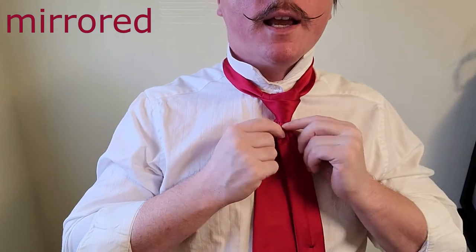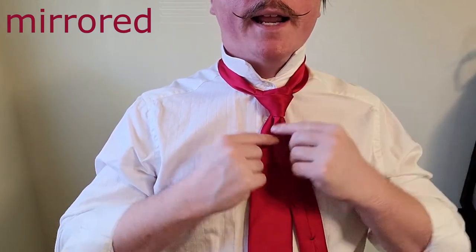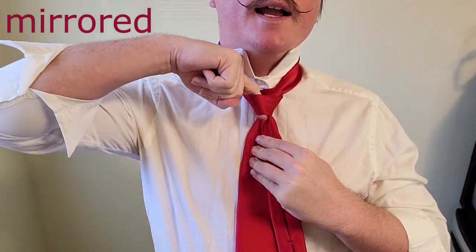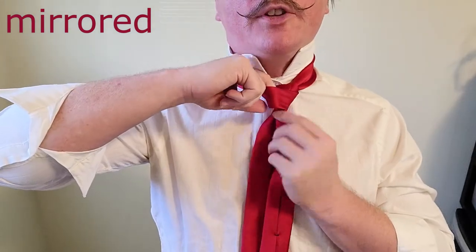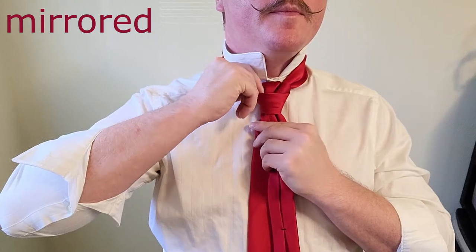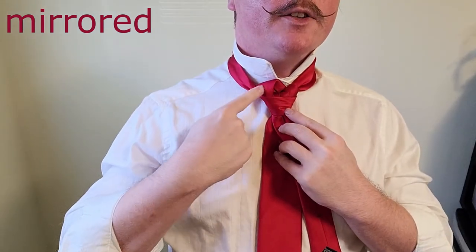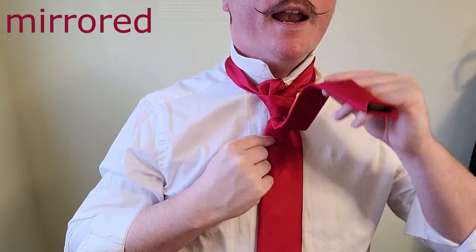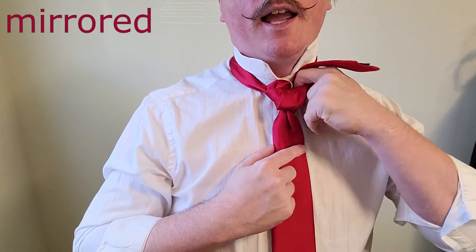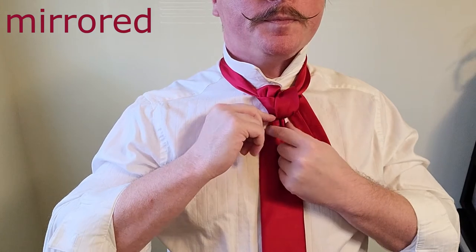And we're going to bring this up and over the knot on the right-hand side. Now you want to make sure this twist happens concealed behind this loop. So we're going to massage the twist so that it's a little higher up, and we're going to bring this a bit over to the side like this. So you see I've pulled this over to the side, and now we can fold the tail up just like that, and we're going to bring that through right there.